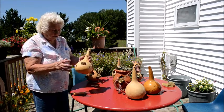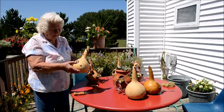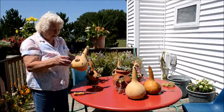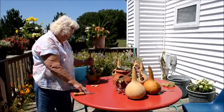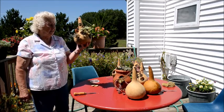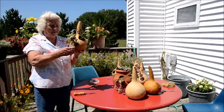And you put the dirt in, turn it upside down, and fill first the neck of the gourd. And then you do the rest of it, and the dirt has to be kind of damp so it holds together, and then after that you plant the stuff in it, and it takes a little time before they get the roots going. But this is how this one looks, and you could make a lot of stuff with them.